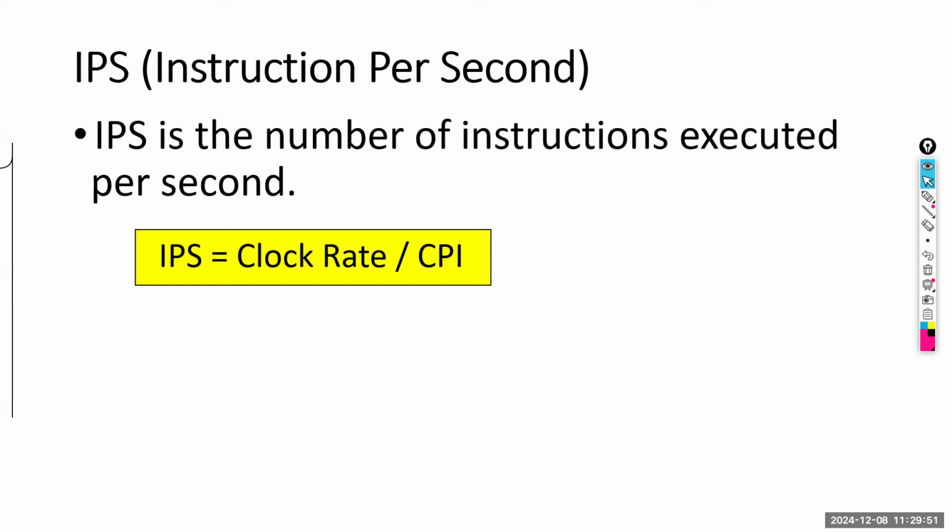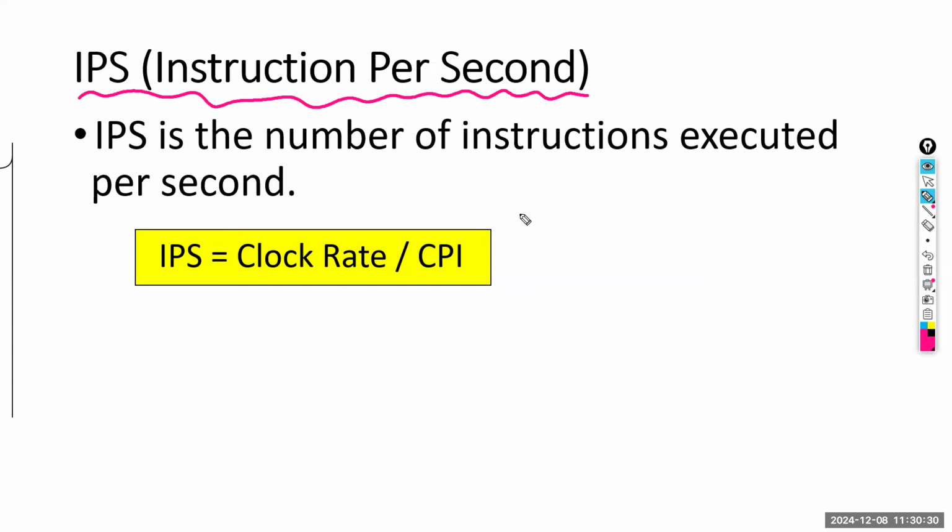That is called effective efficiency, or throughput. A good measure for that is IPS. This is the realistic one: instructions per second, how many instructions I can execute per second. For that we can use clock rate divided by CPI, because the clock rate is given and the cycles per instruction is given. Then that is your IPS.